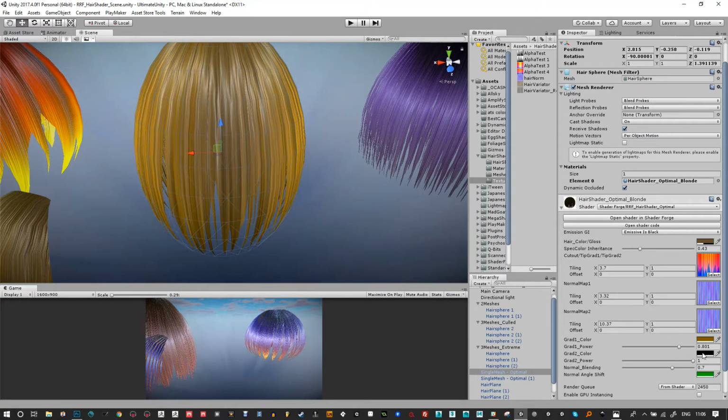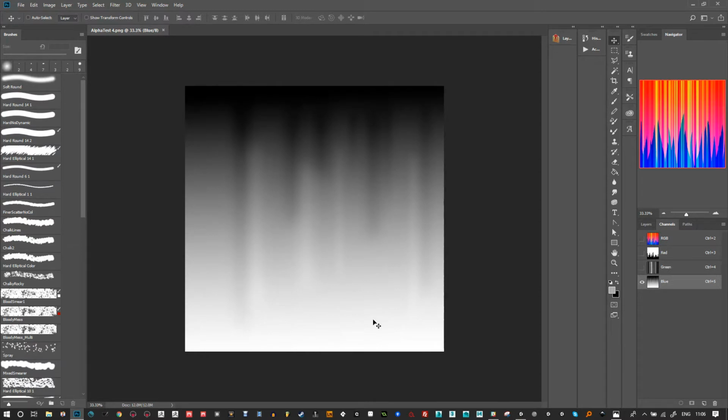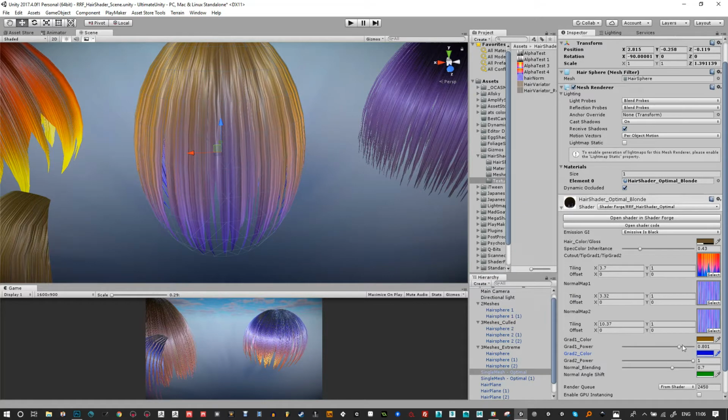And the second one, this is the tip. So I'm keeping the changes quite subtle just to be more like real hair, but you can go crazy with it. A bit more red, some blue, and change the amount that gets pushed in, or not at all. And again, the normal bending. This time it mixes these two normals together. So you can change the repetition of one and the other one and get two normals working together.